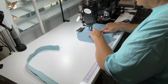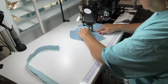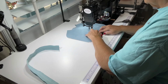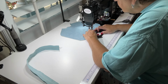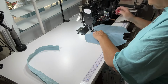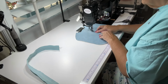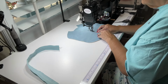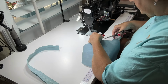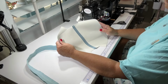This is some of the Kaya. I think this is the Rain. It's very pretty. And then I'll just come down the other side. So that's what it looks like on the inside. No big deal.